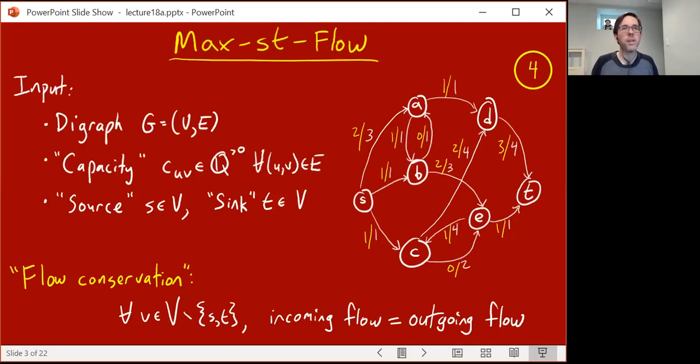This is a natural optimization problem. There's something additionally special here about this particular instance. I mentioned that all these numbers can be rational, they can be fractions, but a special thing happens in this problem when the capacities are integers. If you imagine these are like flights from cities, a flight can carry an integer number of passengers, you cannot ship a fractional number of people. As it turns out, when all the capacities are integers, the optimal solution also has integers. But that's just a special case, and for now think of this as a divisible good, so fractions make sense.